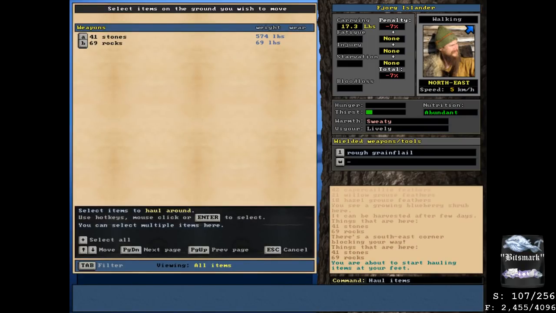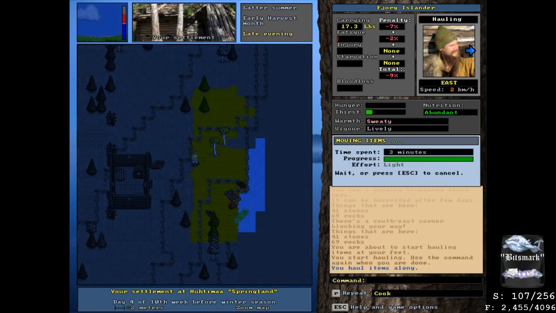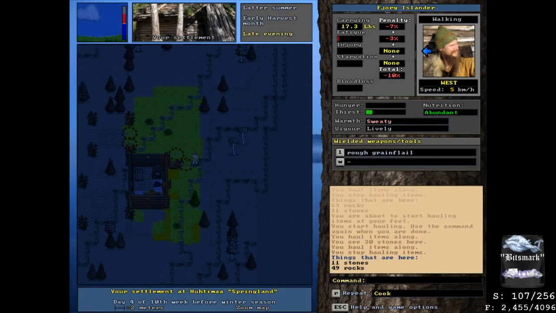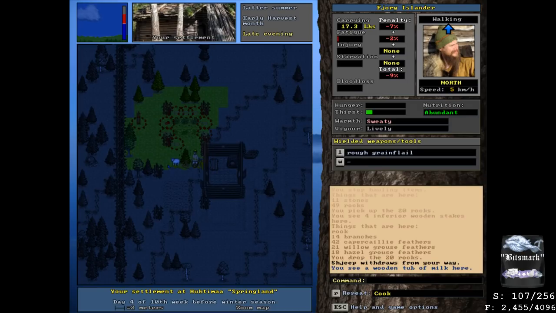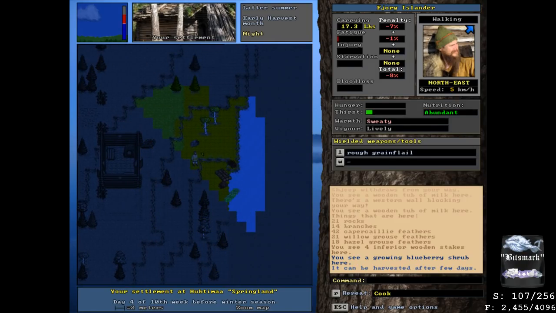So I only need 30 of these stones for metal-related things. Set them aside over here, if I am to engage in metalwork at some time. And 20 of these, before we'd be able to forge.